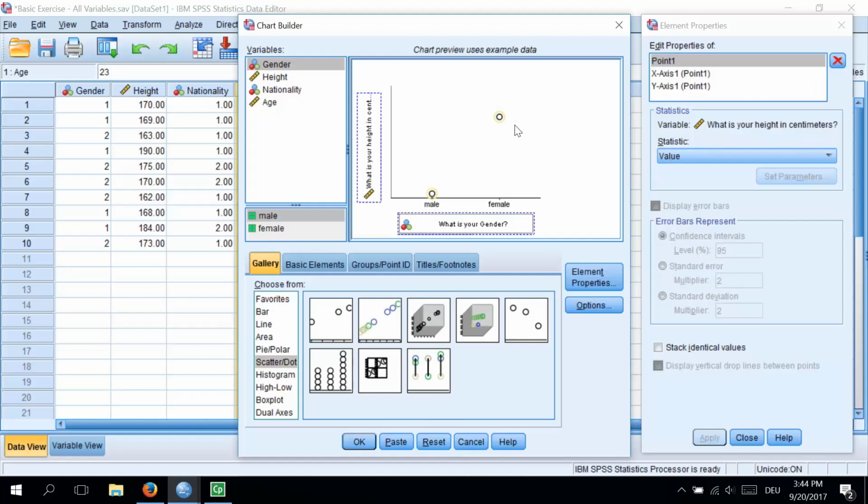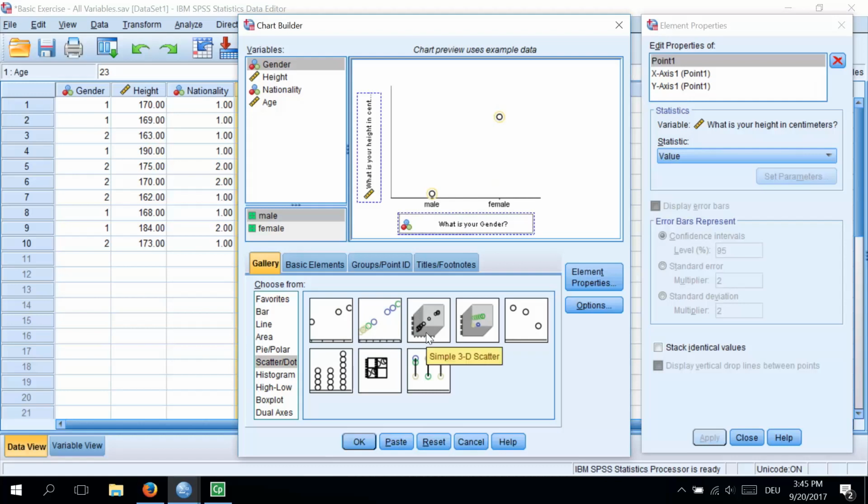To demonstrate the graph, we will use again the data I just told you about. And we now have 8 icons, 8 options of scatter plots. Let's go through them to choose the correct one. First of all, simple scatter, which you can use when you want to plot values of one continuous variable against another. Then grouped scatter, this is like a simple scatter plot, except that you can display points belonging to different groups in different colors or symbols.